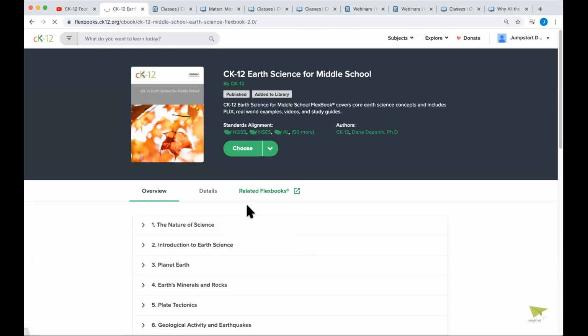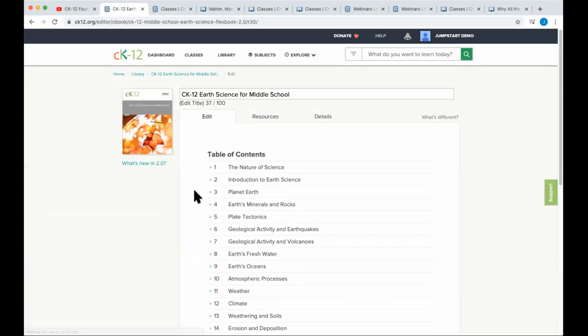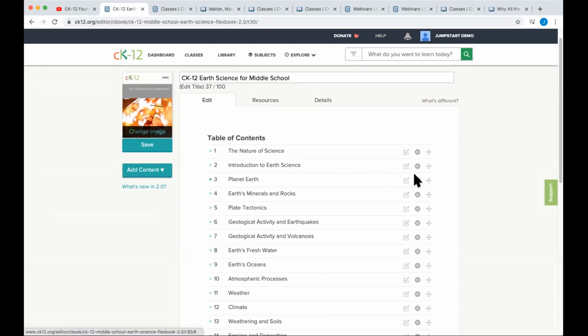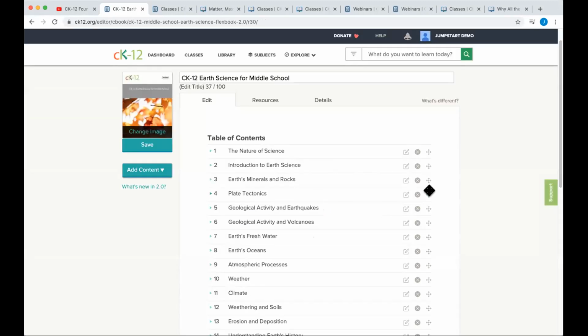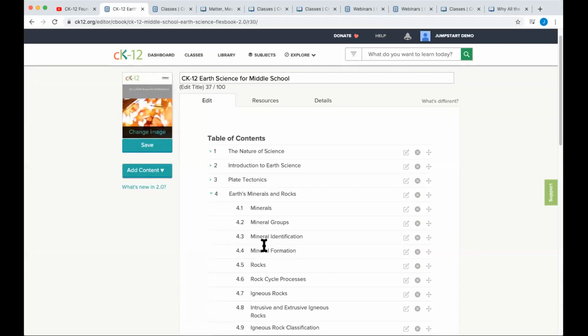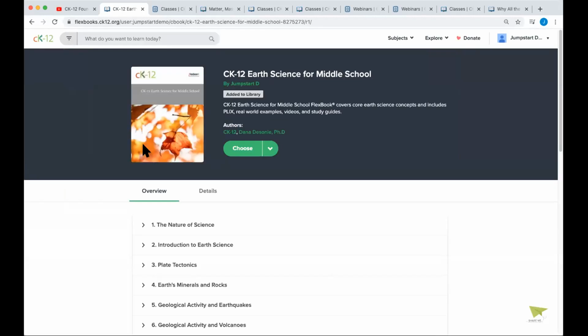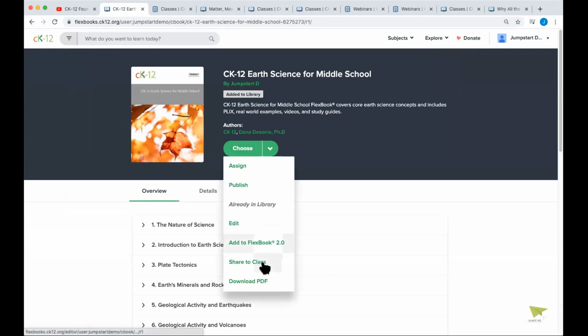And if I customize this book, we didn't really get into customizing because, again, this is a pretty big topic, but I'm able to delete different content. I'm able to rearrange, drag and drop, do that at the chapter level or within the lesson. But basically, I've made a copy of this book that is in my library, and I can now download this as a PDF. So if you need to download a static copy of your book, CK-12 will email you a way to get a copy of your PDF.